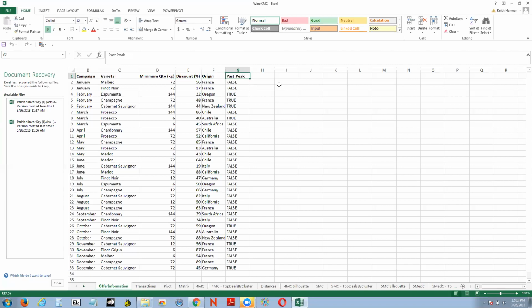And we look to see who chose what these offers are. So we just basically have a straight table. Now, if you've had 4403 with me, you know where we've talked about fact tables or dimension tables. This is really a fact table that just lists some facts. It's really a dimension table for all intents and purposes, because we have the dimensions of the campaign, the type of wine, minimum quantity, the origin, and how fresh it is, is it past its peak or not.